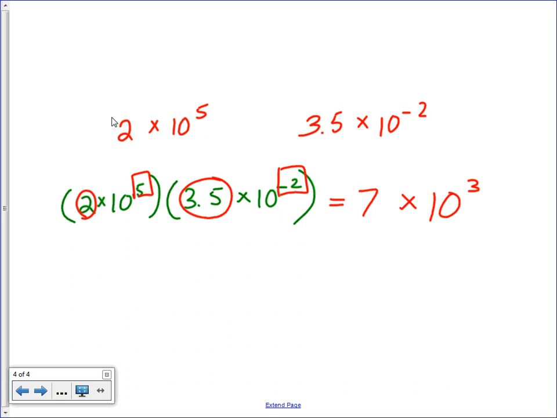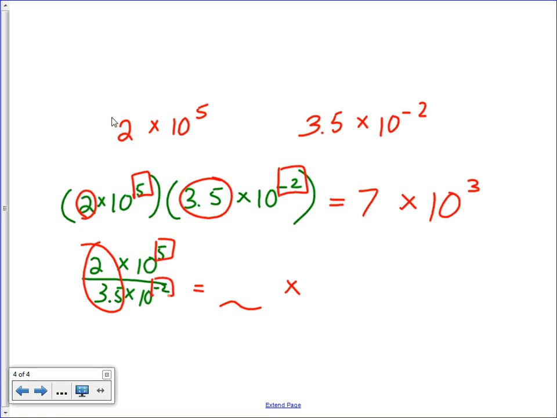Just make sure that your final answer is still in scientific notation so that A value is still between 1 and 10. If you have to divide these two, like 2 times 10 to the 5th power divided by 3.5 times 10 to the -2nd power, you're going to divide the digits just like normal. And I'm not going to spend time taking out the calculator to do that now, so you can take out a calculator and do that. Just know that you now subtract the exponents. The top exponent minus the bottom. So 5 minus the -2, which will be 10 to the 7th power. And then just again, check if your final answer is still in scientific notation, and adjust it if it's not.